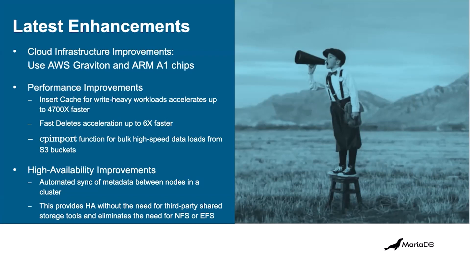We've also created an insert cache which improves insert performance by up to 4,700 times. What's happening is we're taking inserts that would normally be very taxing on the system. If you were doing a lot of one-off inserts, you'd have to touch many files because of the nature of how ColumnStore works with all those extents. So what we've done is created a cache using an ARIA table for caching. Once it builds up a set of data that can be dumped in bulk, it's much faster. We'll take maybe 500,000 records and flush it directly into ColumnStore once it meets that threshold. The data is still available to you prior to being flushed. We've also improved the way deletes work within ColumnStore — it's now six times faster than it used to be.